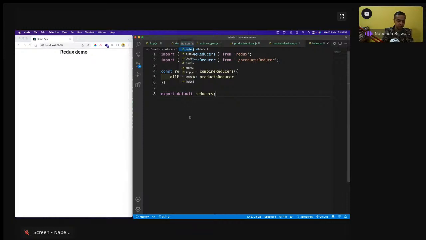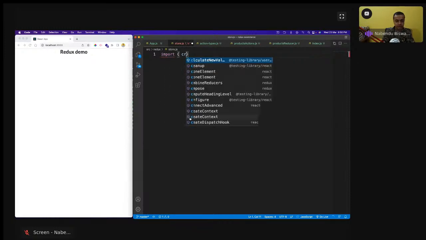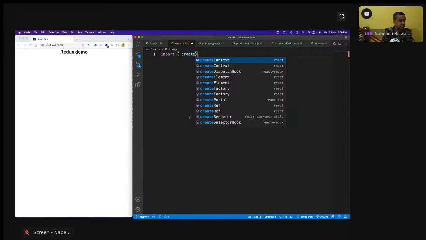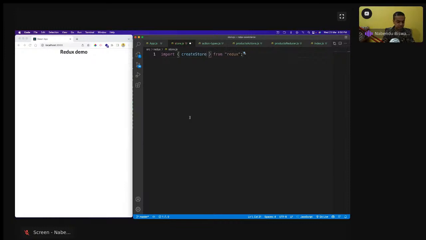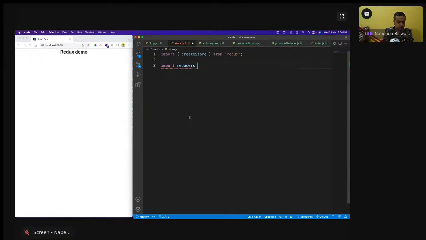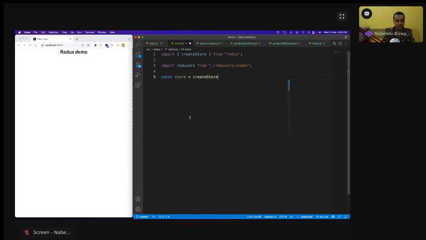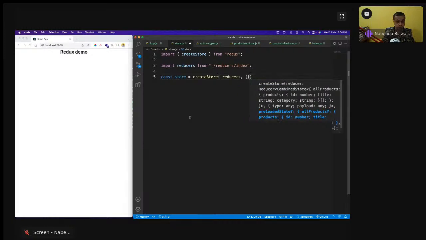So store.js, I'm there, and import createStore from Redux, then import reducers from reducers slash index, and const store equal to createStore, and here it will be reducers comma this, because we're soon going to have other things here.